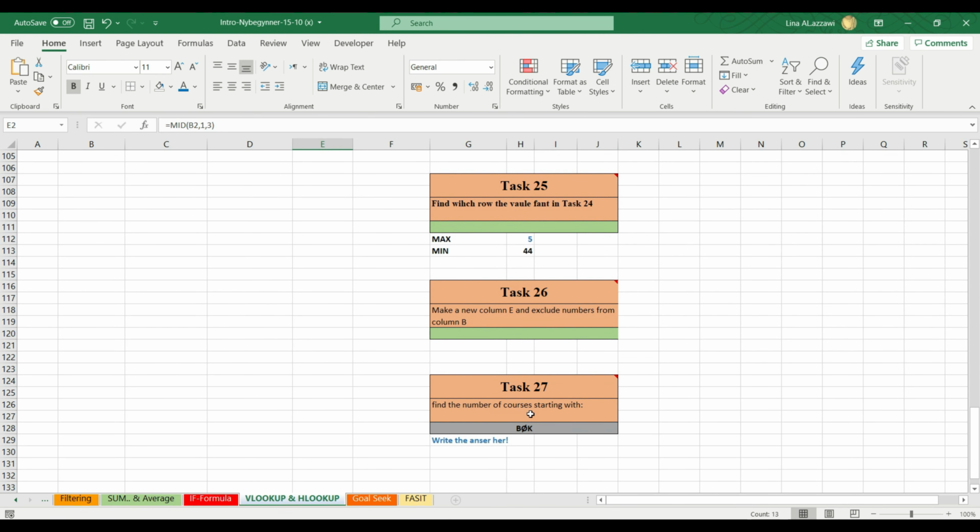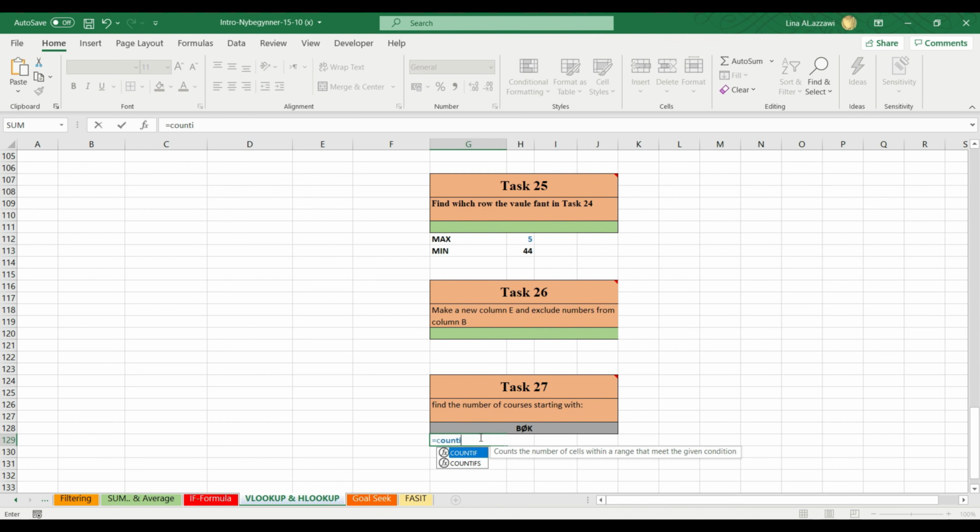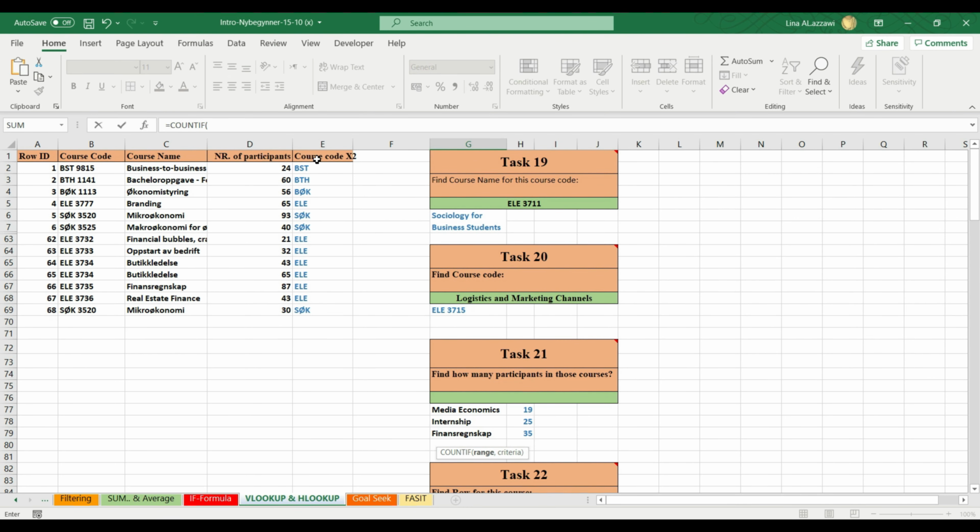Find the number of courses starting with this course code. So enter and we'll go for COUNTIF, and we select those cells, and the criteria will be the course code.